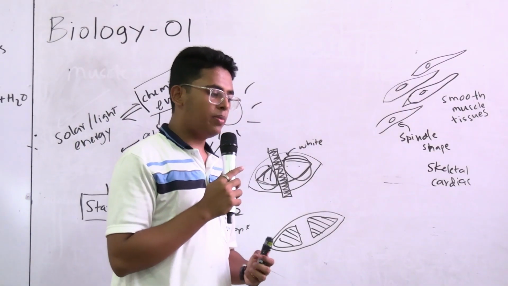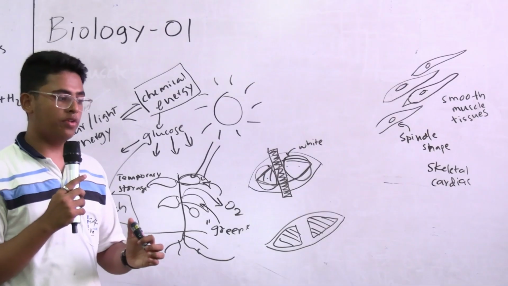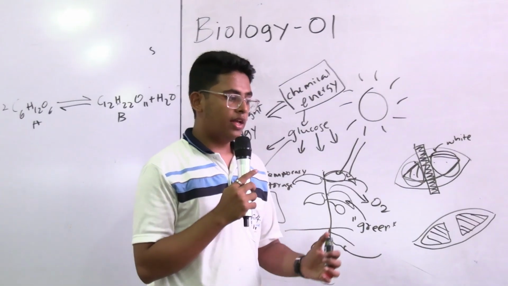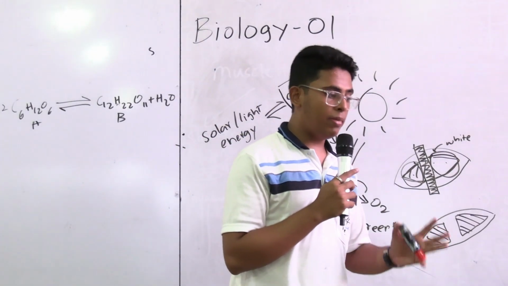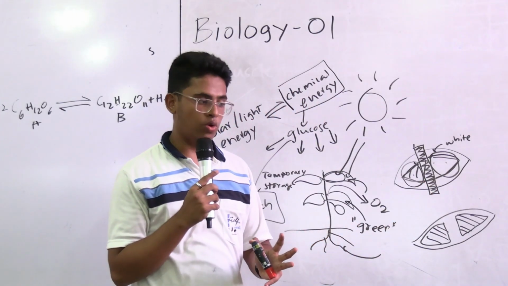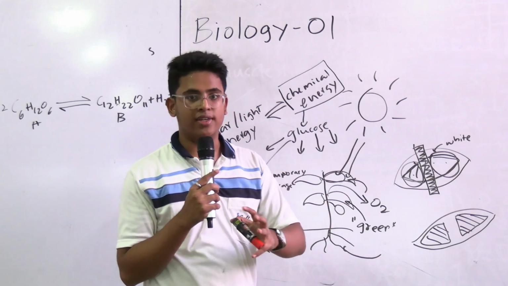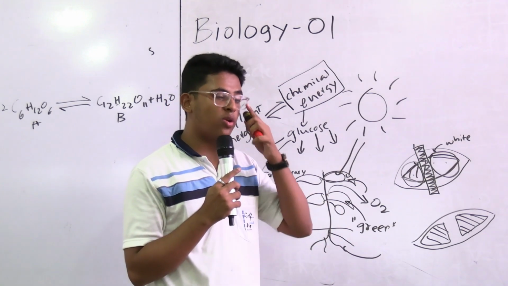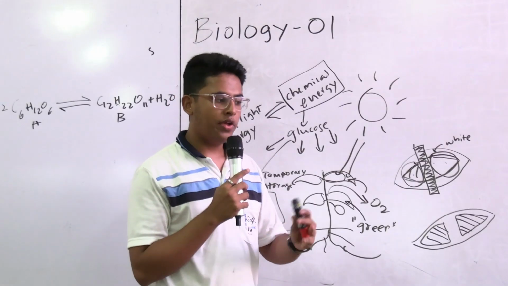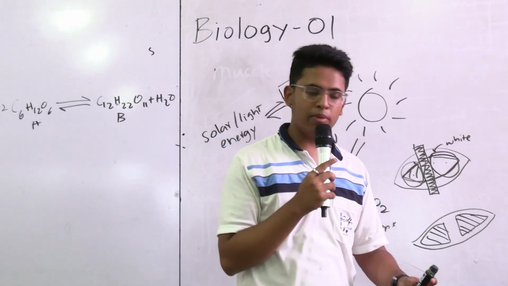Same way, plants emit only oxygen during the night? No. They emit carbon dioxide as well. The first statement is telling plants emit carbon dioxide only during the night. So they are telling that only during the night. That's wrong. Carbon dioxide is emitted in the daytime as well.